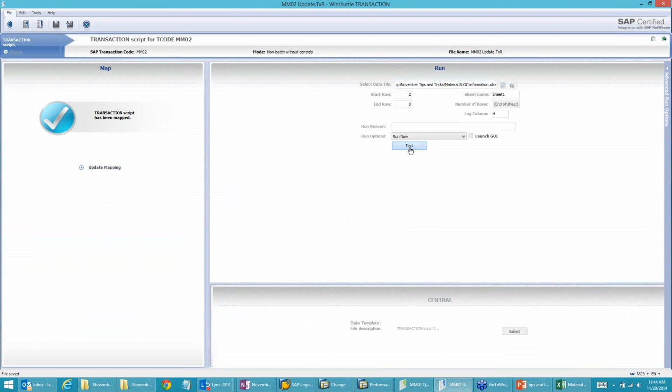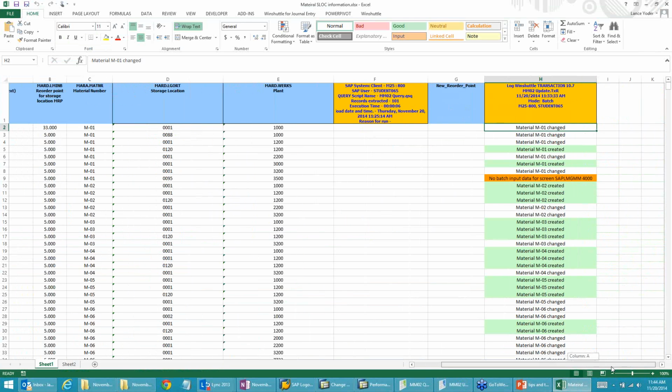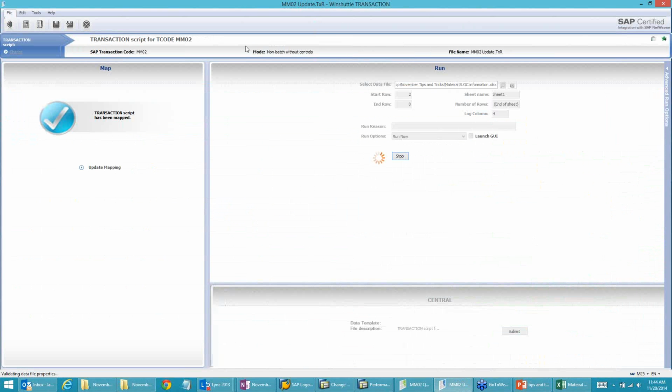I don't think any of these really had anything in it, but the real tip is just to show you that you can change input modes. Now, I haven't figured out how to go from non-batch without controls to with controls. I don't think that's possible. I think there are other configuration settings in the background that are not exposed. If you needed to do long text, that's where you would use batch mode or non-batch mode with controls. In that case, if you want to switch between those modes, unfortunately it is a re-recording situation. But it's handy to at least give it a shot.